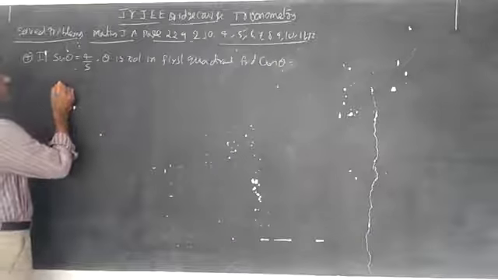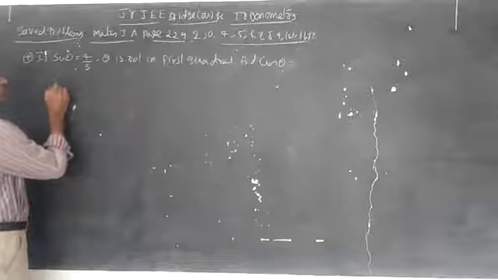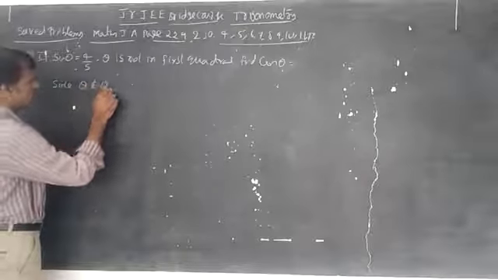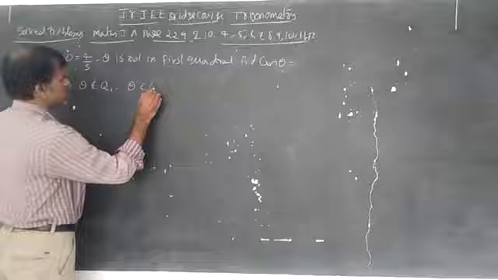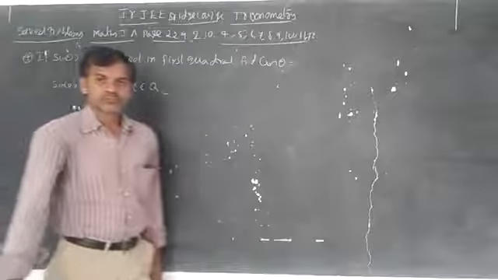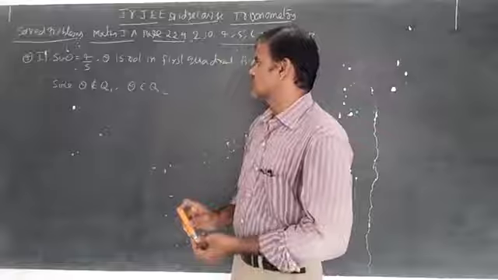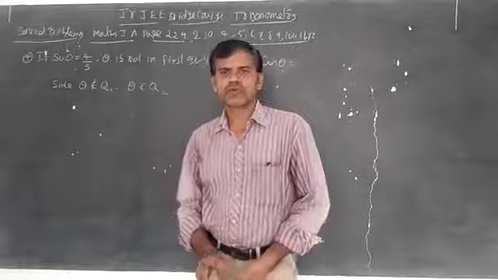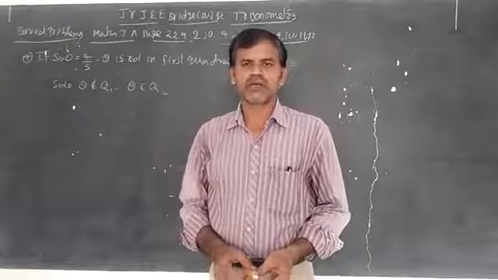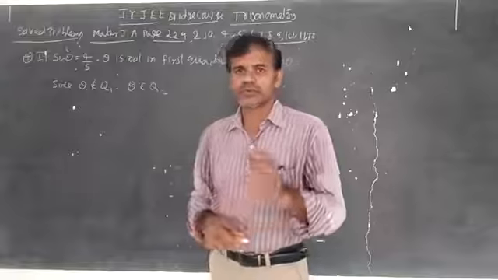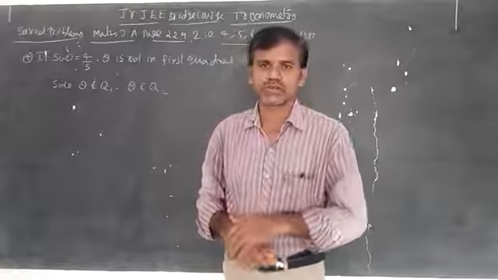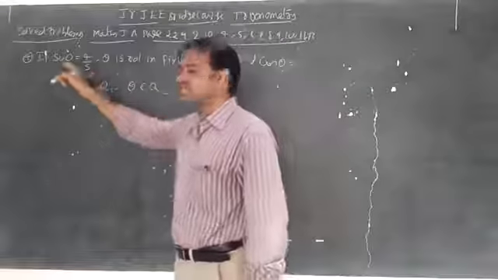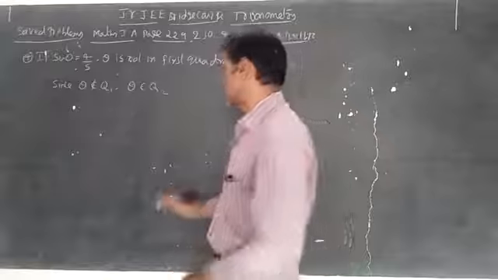Now, whenever sin theta is equal to 4 by 5 and theta is not in the first quadrant, since theta does not belong to Q1, we can understand theta belongs to Q2, because sin theta is positive. According to the All Silver Tea Cups formula, in the first quadrant all are positive, and in the second quadrant sin theta and cosec theta are positive, remaining are negative. So theta belongs to Q2 because sin theta is 4 by 5, which is positive.